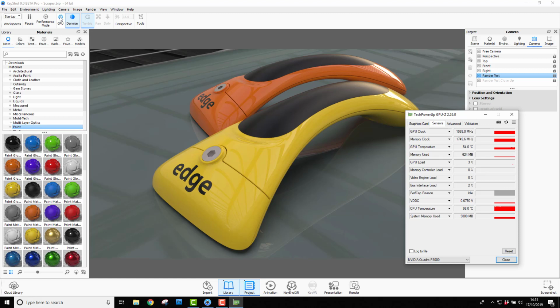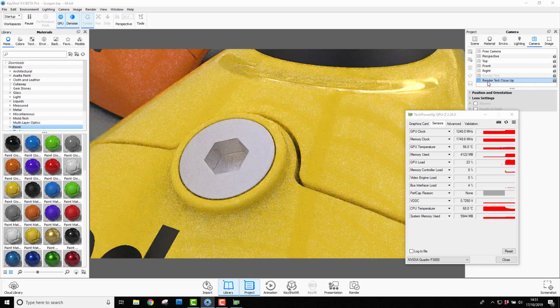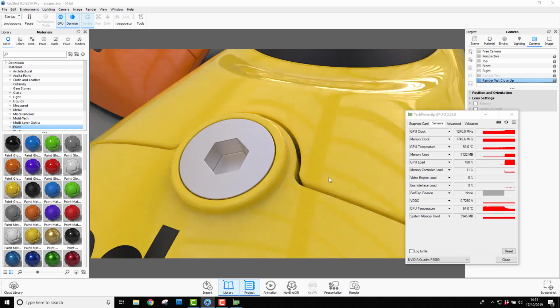GPU is turned on here in the ribbon. With GPU and the denoiser turned on, if I now switch views, we can see how quickly the denoiser clears out the noise from the image. The denoiser works slightly differently, it seems, with GPU acceleration turned on, in that the noise in the shadows is cleaned out very quickly and it takes slightly longer to resolve some of the highlight areas.